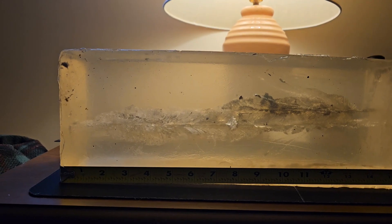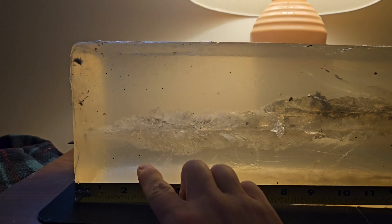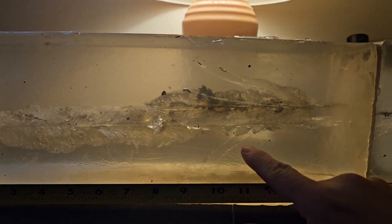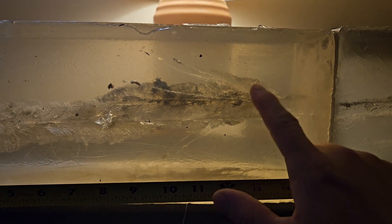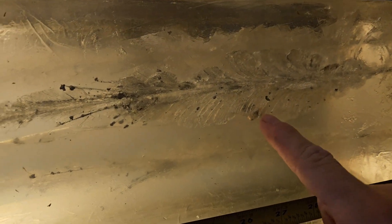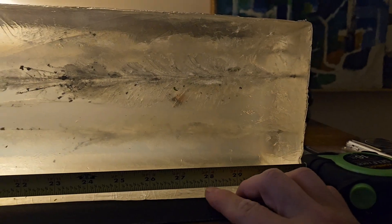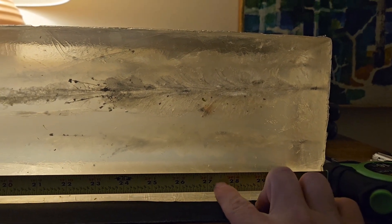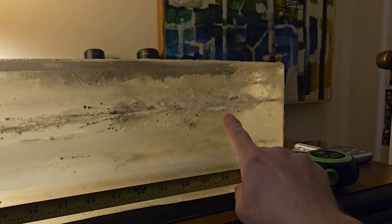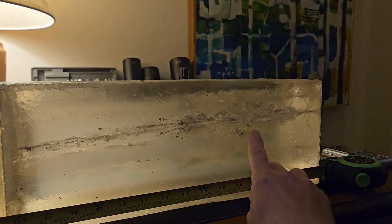Here are the gel blocks from that 140 grain T-Rex bullet. The bullet entered here and tracked a nice wound channel that carries pretty far — it's a bit hard to tell because it gets lost in the other wound channel from the 100 grain Raptor bullet from the .308, which tracks through here. You can see it was spiraling through the gel and the bullet stopped right there. We are at 27 and a half inches or so — definitely a nice wound channel.